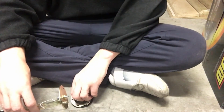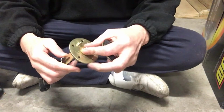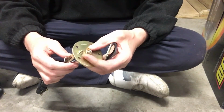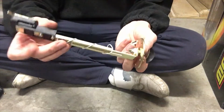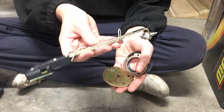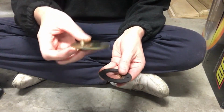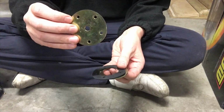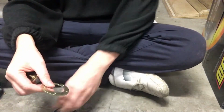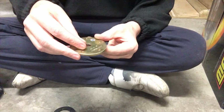So I've gone and bought a few more things. One of the things I've bought is this fuel sender unit. I need some way to have a bigger pickup out of my fuel tank. I actually don't need any of this, so if I unscrew that and throw that in the bin, it leaves me with a good flat, sturdy steel cap, a gasket, and a supporting ring, and there are some bolts in the kit which will bolt that on the fuel tank.